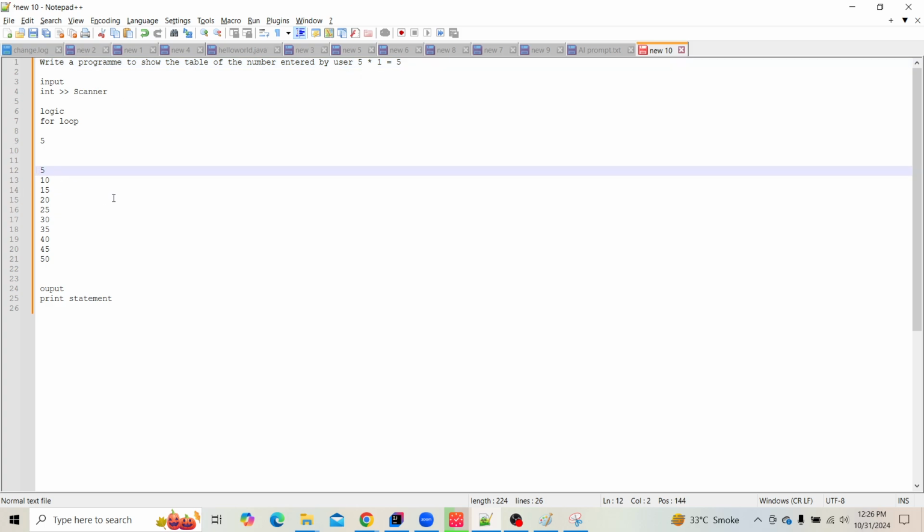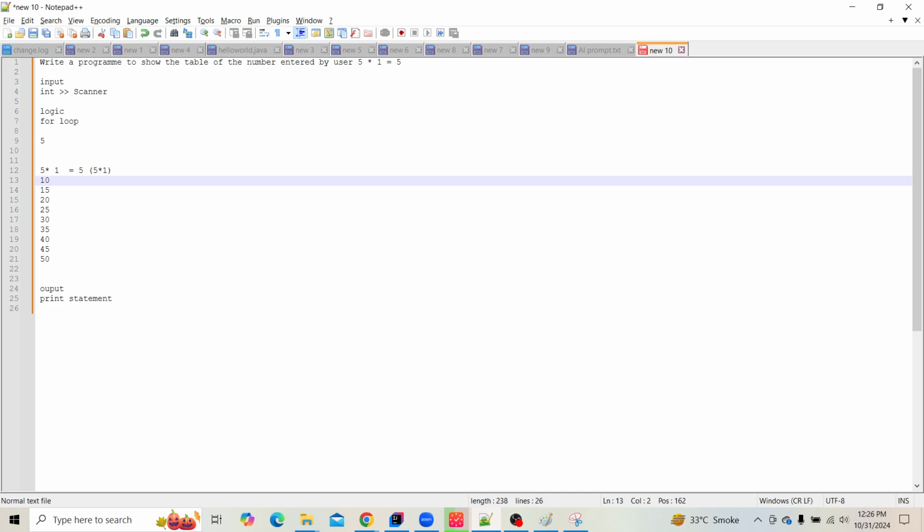So the logic we can use is 5 into 1. Here I have to use the formula, 5 into 1. This will be part of the print statement, and I have to iterate the value of i, like 5 into 2 equal to 10.